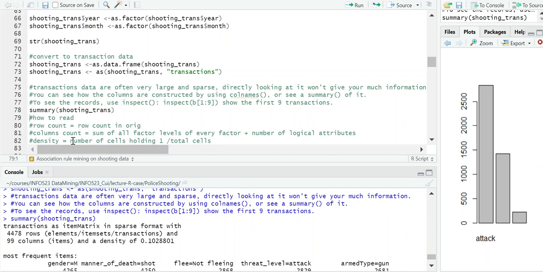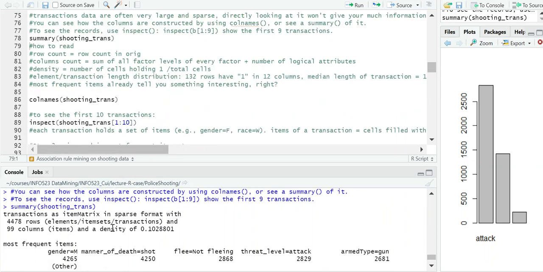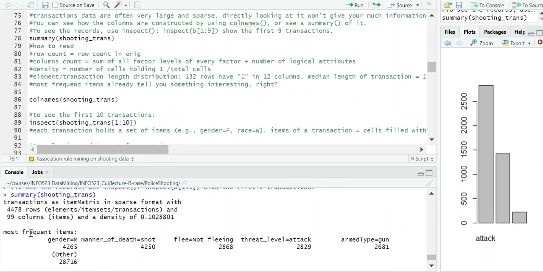Density is computed by the number of cells holding 1, or the true value, divided by total cells. As you can see, our matrix is very sparse. Additional information: the system tells us the most frequent items in the converted matrix. Gender is male, almost all of the 4,200 cases.